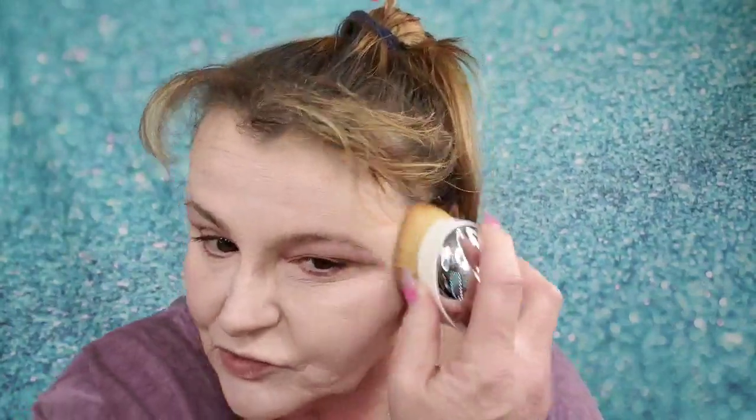I'm still loving this. This is the Artis palm brush. I like this just to, as you see, I put my foundation on and then I just kind of go around to little areas that I just feel like I didn't get the perfect blend on, and it just really smooths it out. I've saved up for this thing because it is crazy expensive. I believe it's $85 from Sephora. I have tried dupes. I haven't found a proper dupe for this.